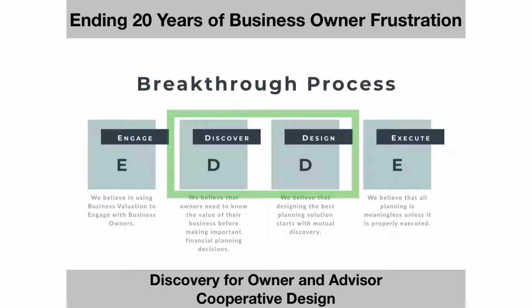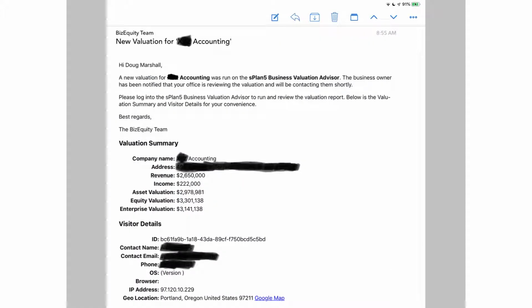So the engage, discover, design, and execute process is one that we have put together that we believe will take us to a breakthrough level in working with business owners, so that we are going to be able to help those business owners discover more about their business, and the advisors discovering things about the business owner's business, so that there can be a cooperative design process when it comes to protecting on the side of estate planning, retirement planning, succession planning, and key employee planning. With all that being said, what I want to do is go into what happens now that someone has put the information into the BizEquity valuation system.